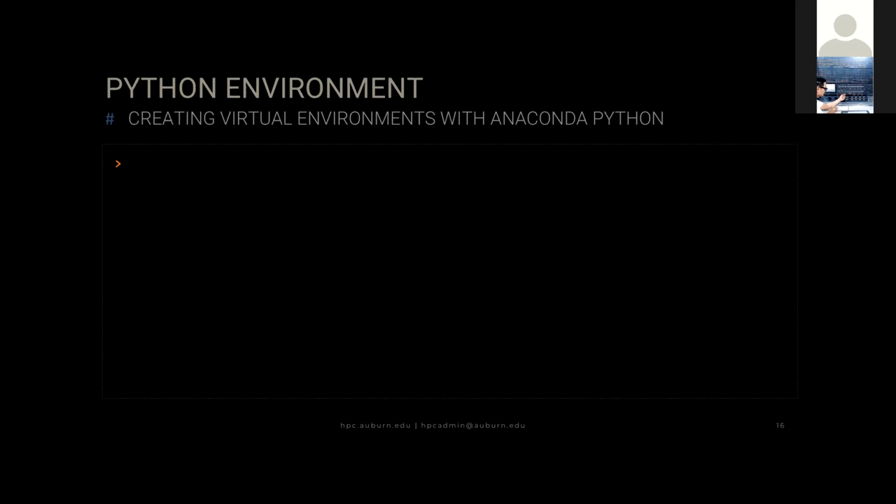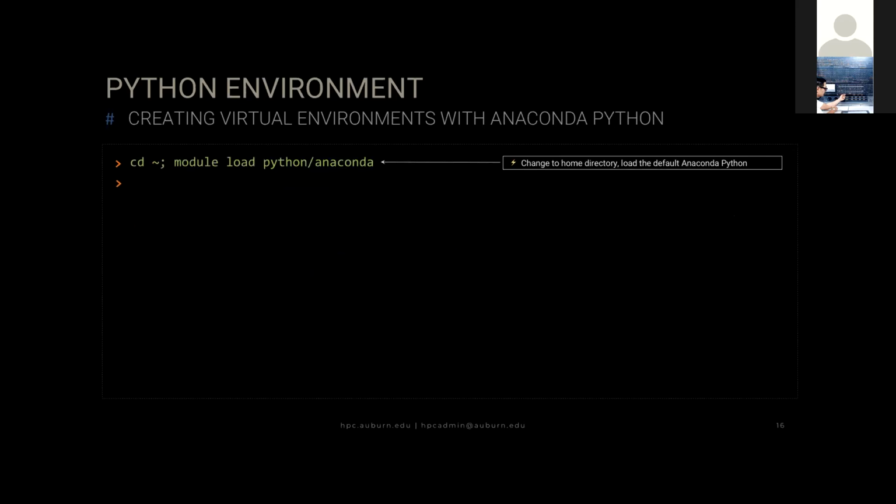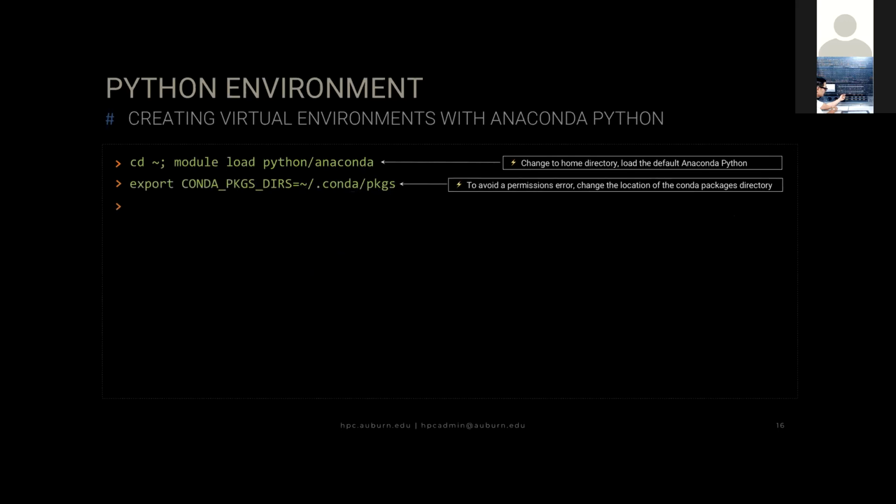So just to run through real quick, the Anaconda version of that, in this case, it's pretty much the same thing, except we don't have to create a directory because Anaconda is just going to copy things into a location in the home directory, .conda. But what we do have to do is issue this export command to tell it that we're using a different location for the packages. If you try to run this command here, conda create new environment HPC2, without setting that conda packages directory, you're going to get an error on permissions. It'll say, I don't have write access to create the folders I need inside the packages. So that second command there is really important, but you don't have to create directories.